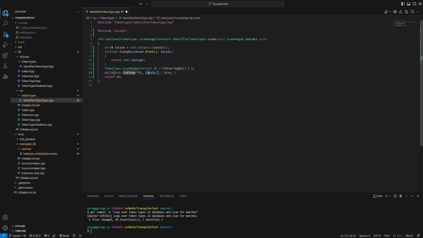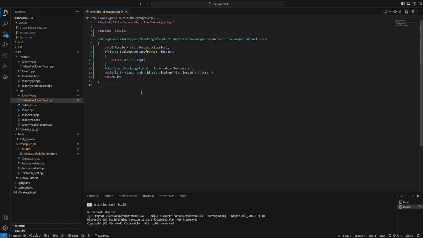So while you are that, we do not do any bound checking right now. And iterator is not okay. Wrong order. We check that you're not the end and this, then we increase you. Otherwise, yeah, that should work.